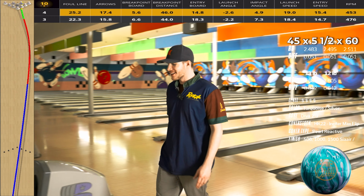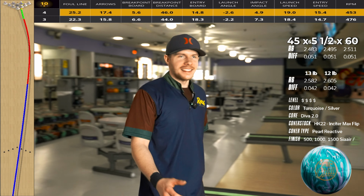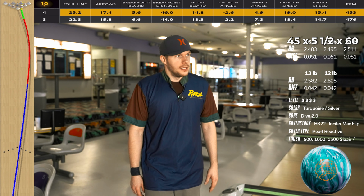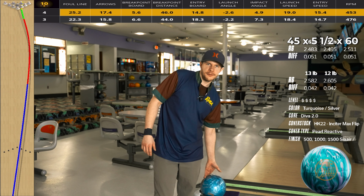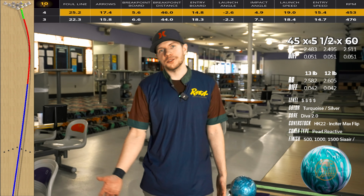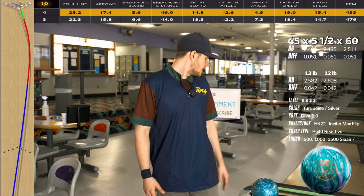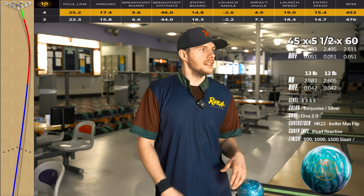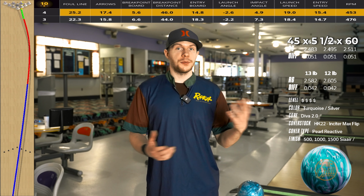I don't know why every time I get left, I just send it right. I didn't mean to send it far right, but it did recover. So that's a good sign. A ball like this is gonna need some friction. Maybe put some surface onto it, but it has a high differential and a very clean cover stock from what I've seen. This kind of bowling ball is for house shot for sure, with surface or without surface.